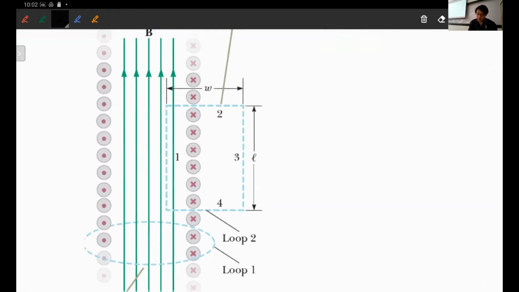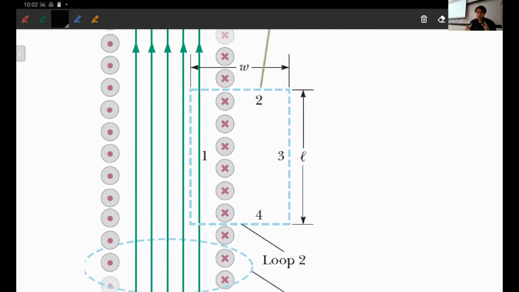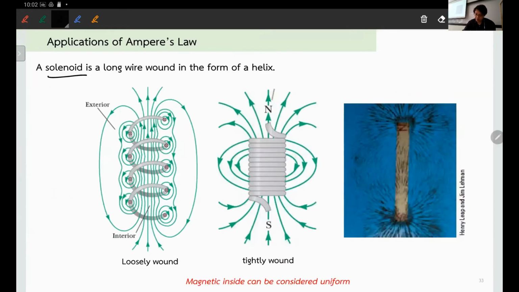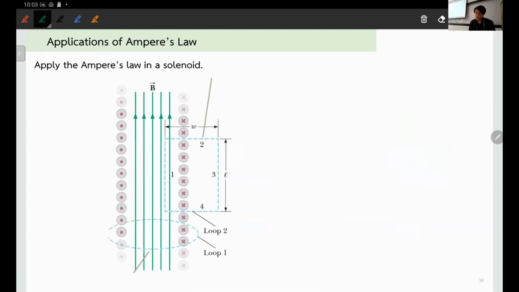So this is a cutaway view of that solenoid. What I can show you quickly is this, because I can assume that the magnetic field is just within that solenoid. So we can assume that the magnetic field outside is kind of weak, so we can ignore that for now, just to make things a little bit simpler. I'm going to focus on the magnetic field inside here. That's what I'm trying to show you. So I'm just creating an Ampere's loop. Let me highlight it in blue here.